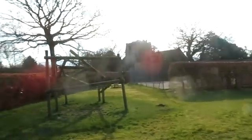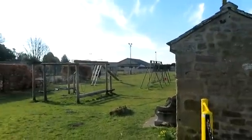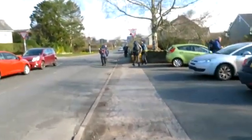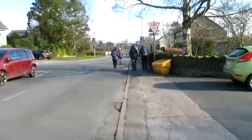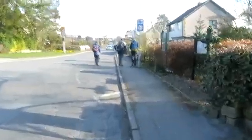Well, there's a lovely little play area here that the young people of Dolphinholme have got. Lovely swing area, no foam rubber, land on the grass. It's obviously well used as well, and we're just moving now away from the car park down there, moving in a northerly direction, I'm guessing, northeasterly, and then up to the village centre. We'll be going past the school and then up to the roundabout and then turning off from there.